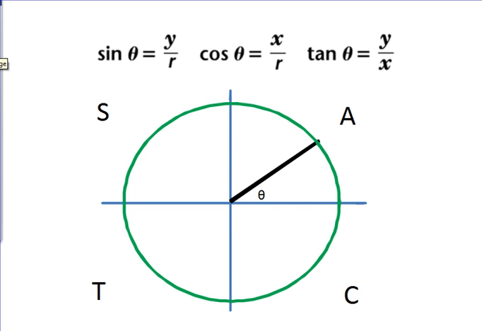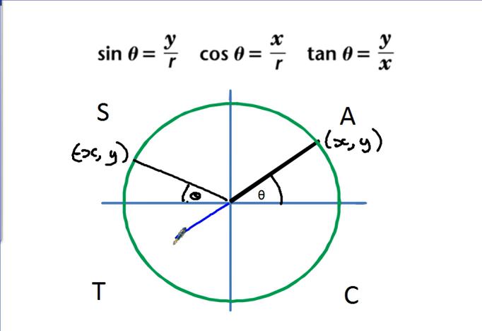Now, to take this a little bit further, let's consider we've got an angle theta here. There will be another angle around the coordinate axes which will be very similar, and I'm going to draw it. It's this angle here which produces the same acute angle theta with the x-axis. Now, if the coordinates that our original angle produced here are x and y, then the coordinates that this second angle will produce will be exactly the same, except the x coordinate will be negative, but it will still have the same value involved.